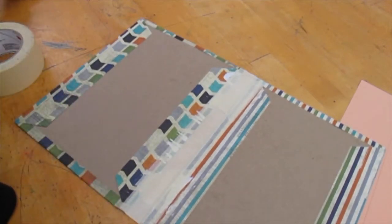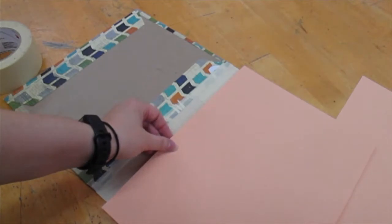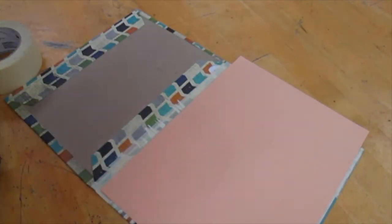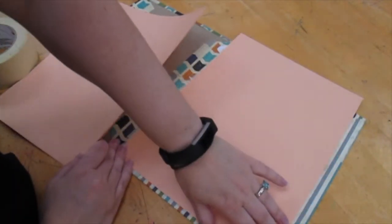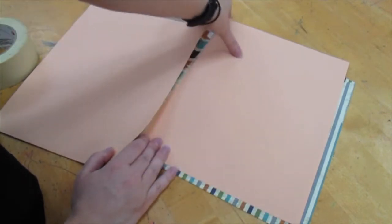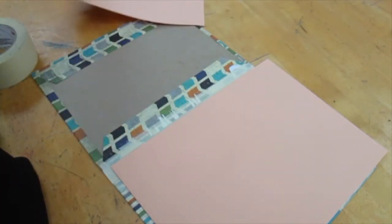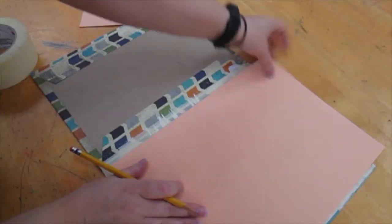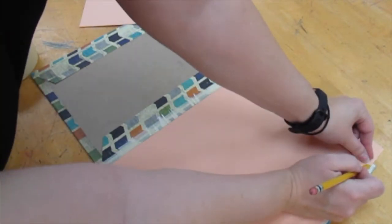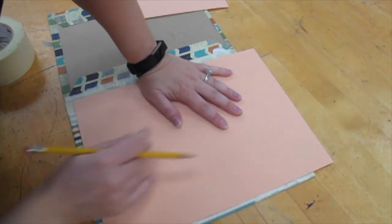Now my inside, because it's a little all over the place, I'm going to glue in some cover pages. Now my paper's a little bit too big. I'd like to actually see the edge of my paper from the outside, if that's something you'd like. Take a pencil and mark how much you need to cut off if you're going to leave a little gap of space. So like up here, I want to be right there.